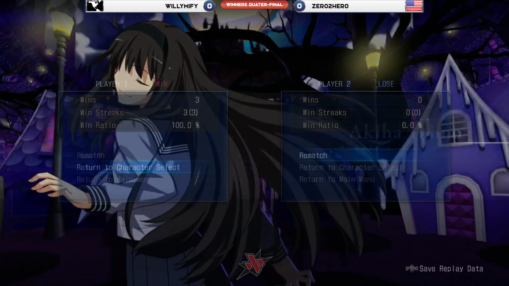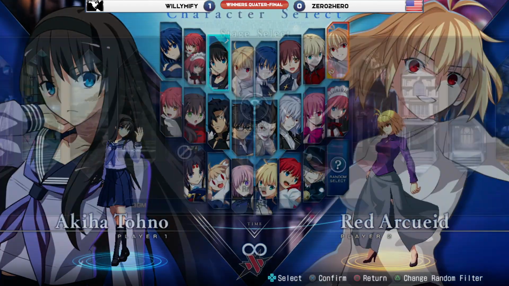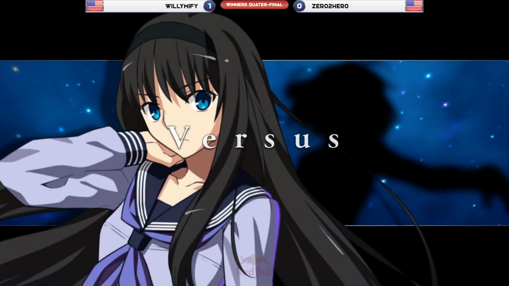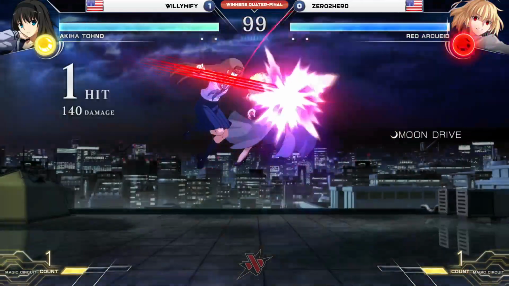Yeah, pretty strong showing right here. Willymify definitely trying to make that top 8 spot, and we're going to the character select. I wonder if they had maybe the wrong settings with Rapid Beat. That might be a possibility. But we are getting back into the swing of things. I saw Rack's face there for a moment. Like, what is going on?